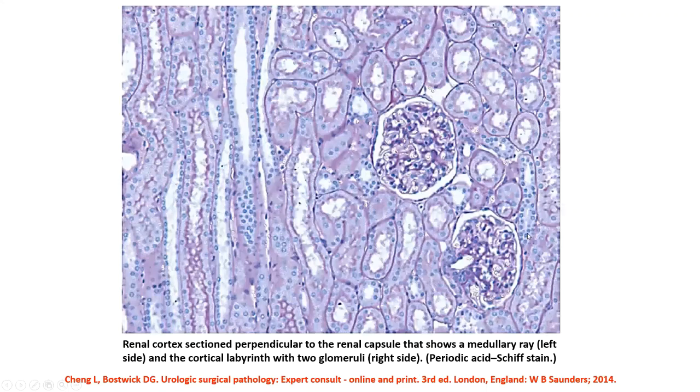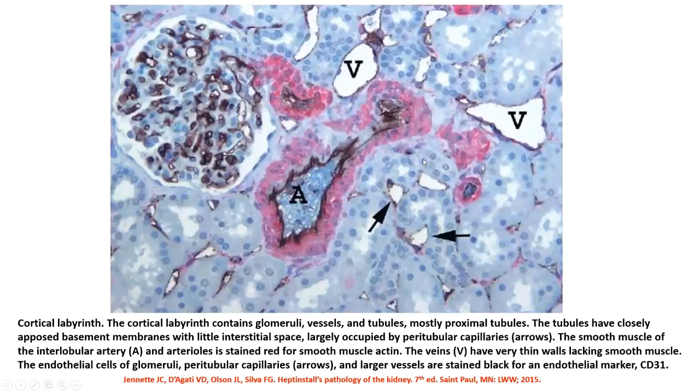On a PAS stain, that is a periodic acid Schiff stain, this can be illustrated even better because it tends to highlight the basement membrane element of the tubules. So towards the left, you have the medullary rays, which are dissecting through the renal cortical parenchyma, and towards the right, you have the proximal and the distal convoluted tubules of the renal cortex, which are surrounding the glomeruli, which are again enclosed within the Bowman space.